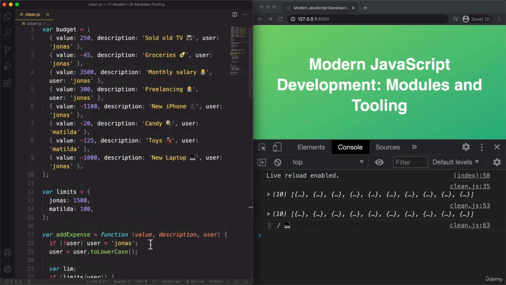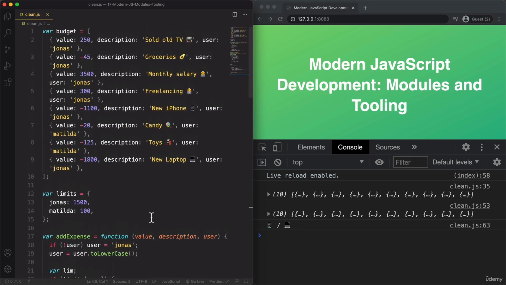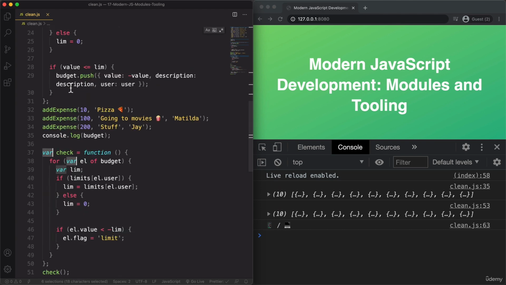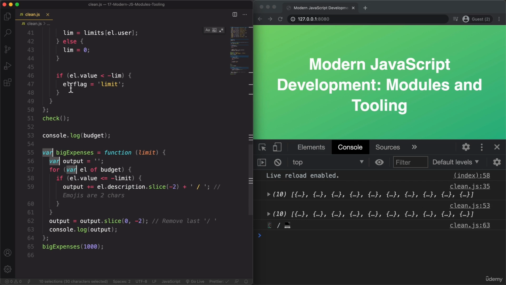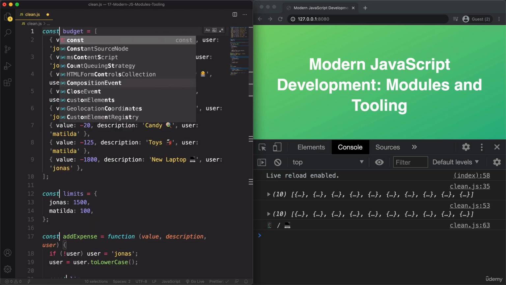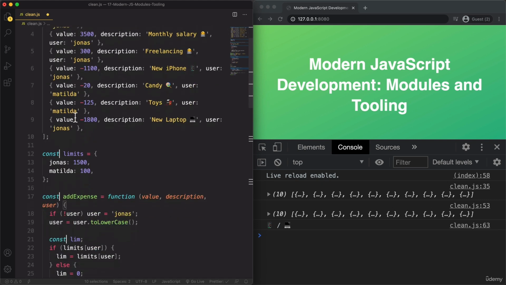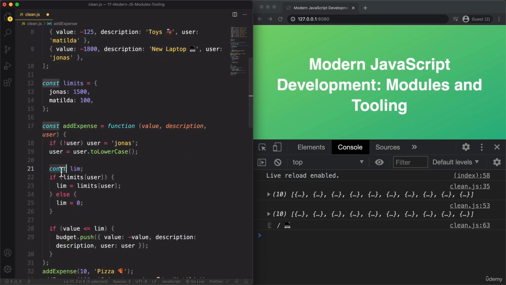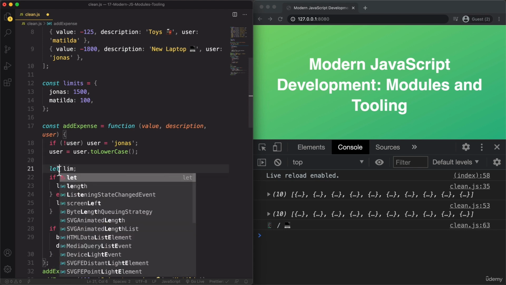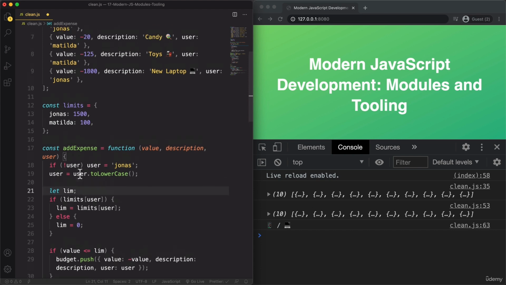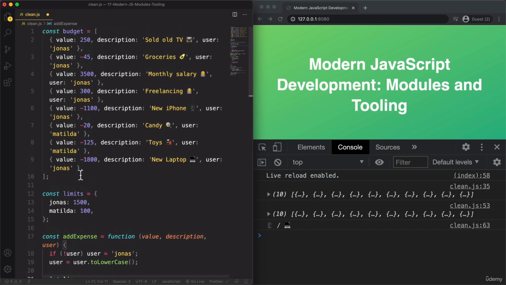All right. And so let's now fix all of this, and starting with the var keyword here. So as we learned in the last lecture, we should always use const or let instead of var. So I will select all of them by clicking or hitting Command D and change them to const, even though there is one that should not be a const, which is this one here. So when we don't need a const, then we should use let. And we will see why that is here in a minute. All right, so that was the first fix.